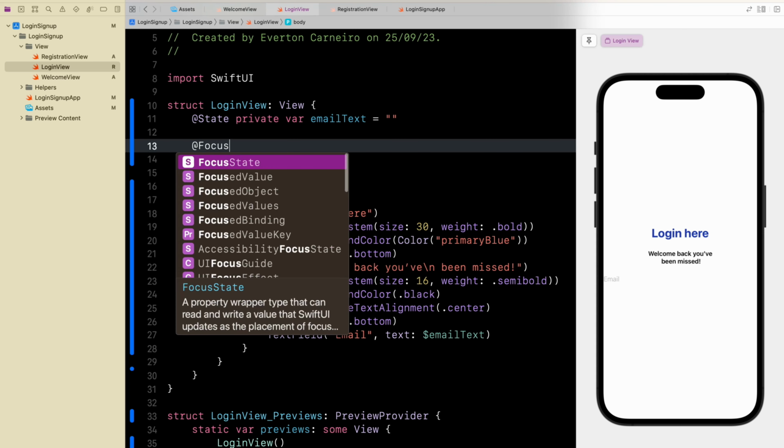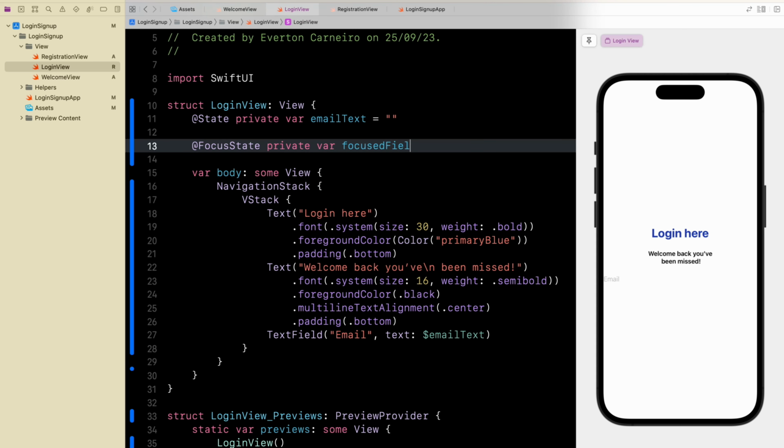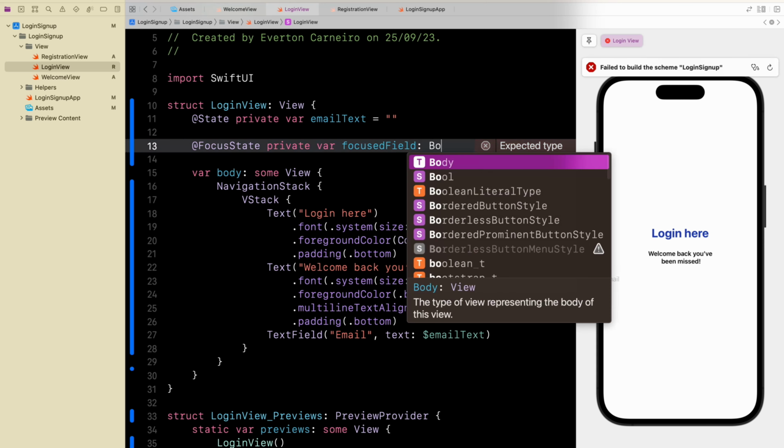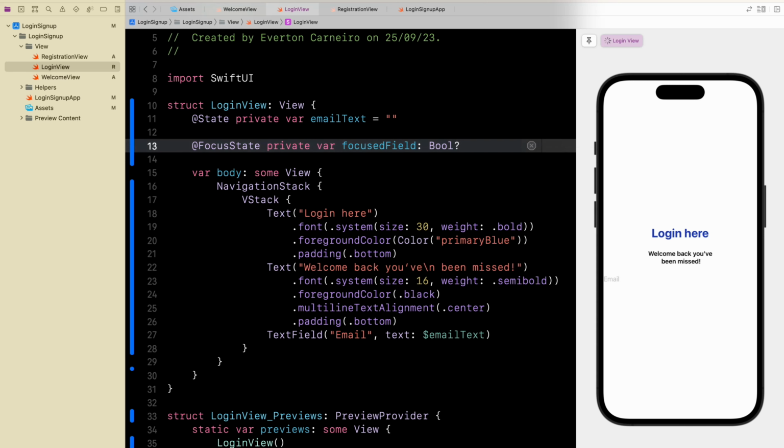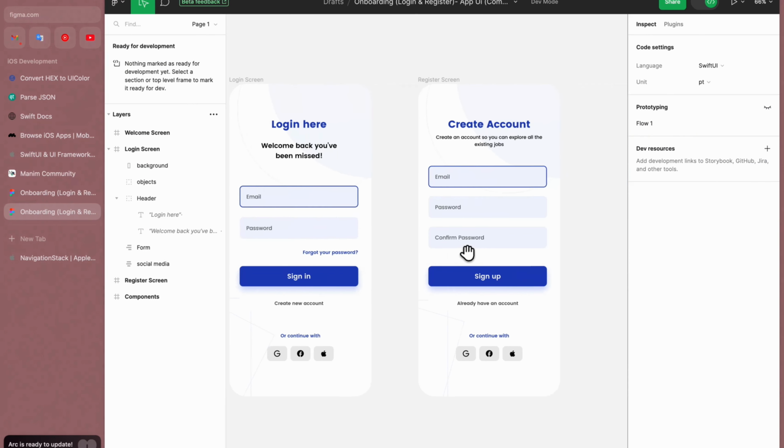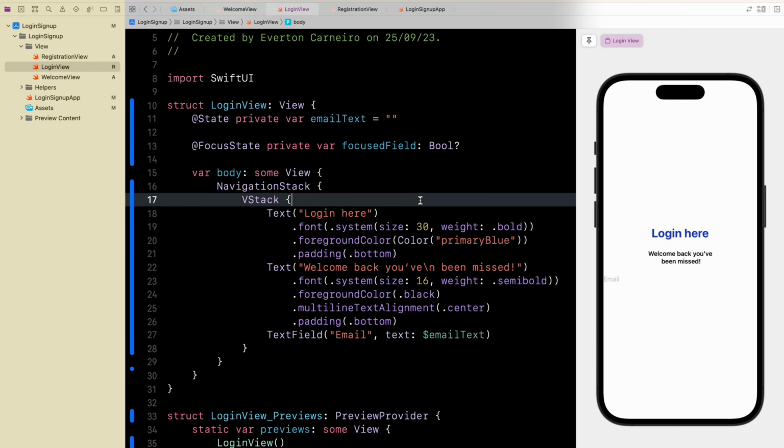Add focus state for field, and here we need a type, right? We can make it Boolean, but for flexibility, I like to create a custom type for the focus field, because here we can have a Boolean since we have two, but imagine when we have 3 or 4. In the case of the registration we have 3, all right? So let's create a type for this.